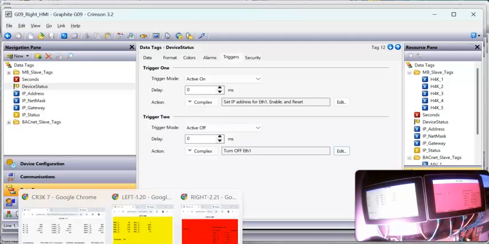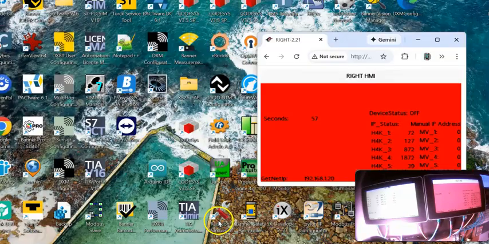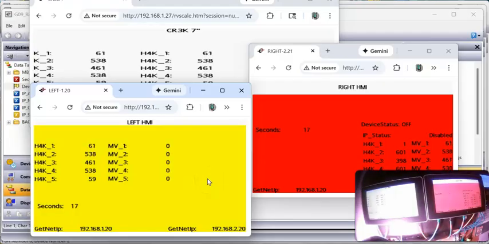Let's say here I'll pull up this guy, and this guy. All right, so if we watch here, we got our left screen here. All right, so this guy's working great. Everything's good. Perfect. Now, if I turn this screen off, this one will see the seconds go away. By the way, if you look here, that seconds is the same as that guy. This seconds here is coming from the 7-inch.